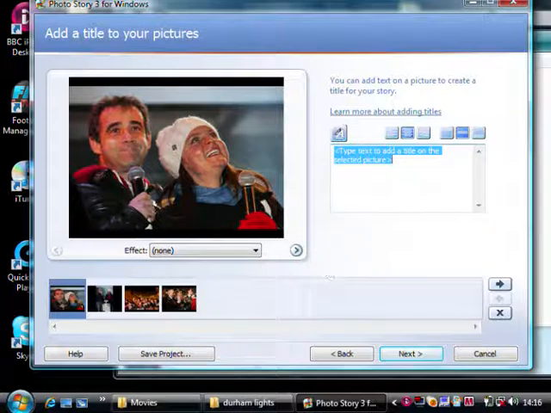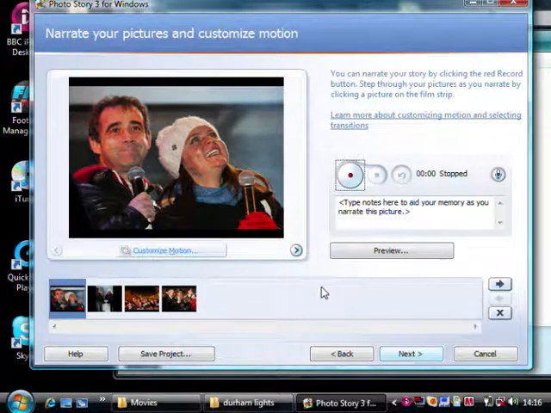At this point you can also add some text titles to each image and make some changes to that. Frankly, it's quite a basic function, so if you're doing any title work, I suggest doing it in Photoshop or something else before you drag them into here. But really, as we're trying to emphasize doing a quick and easy slideshow, I wouldn't bother with titles, so just click next to go to the next stage.